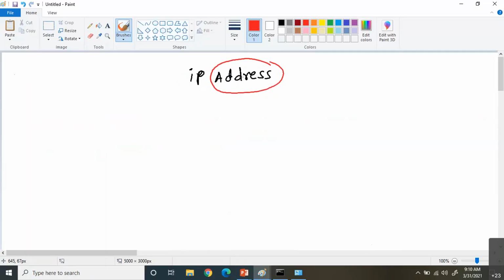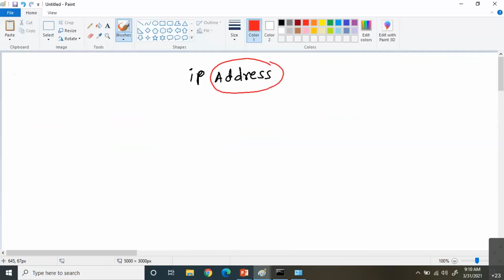For identification. Perfect. Every person has one identification, like an address, a home address or office address. So an address is for identification purposes. If I know your address, I can identify you, I can reach you, I can trace you, I can communicate with you, right?